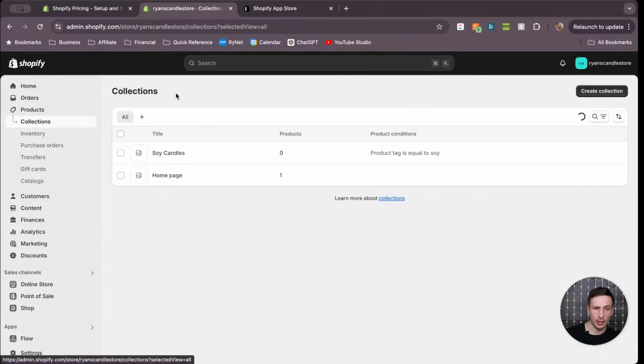I don't know, it must be lagging. That's where it should be anyways. It will show up. Sometimes you have to refresh your page.